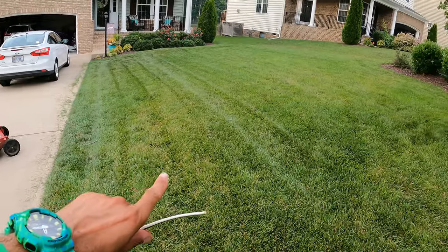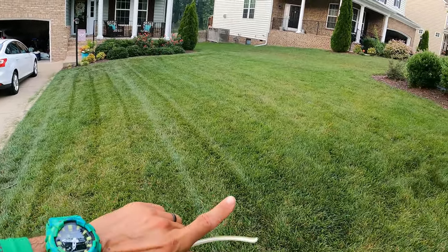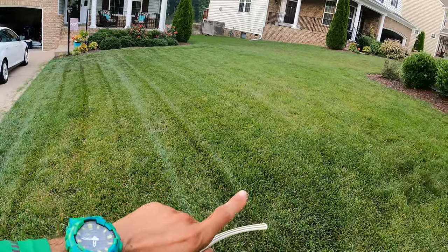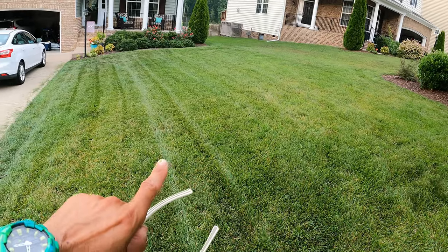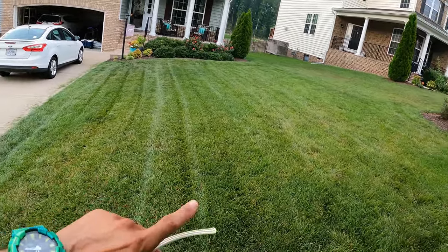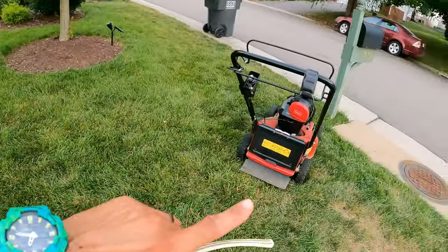Let's try and do the whole double wide stripes here. I'll put a link if I can find the old video. Shout out to the lawn care nut, Alan Hain, back in the day, 2014, 2015 days of him mowing double wide stripes with his 21 inch mowers. I tried, but he had a stripe kit and all that too. So this mower doesn't have that. It's just in the raw here.